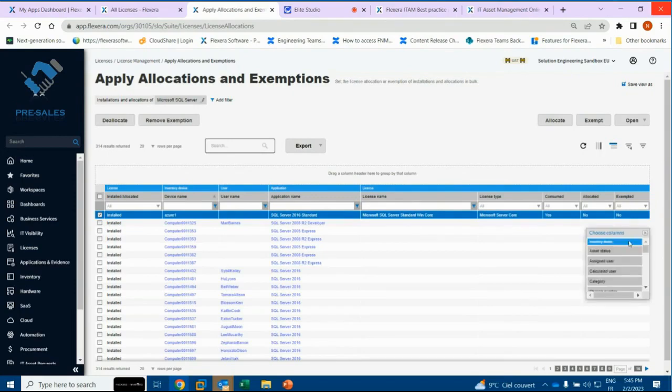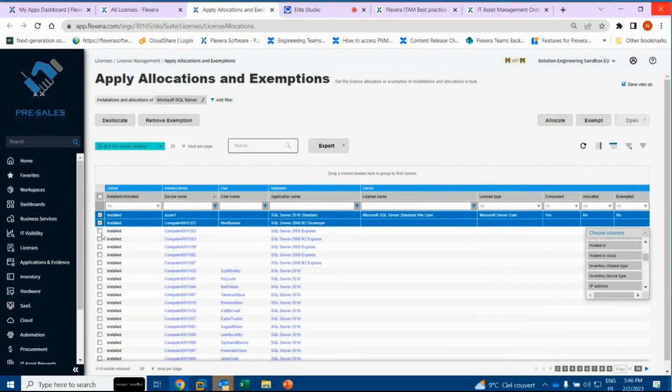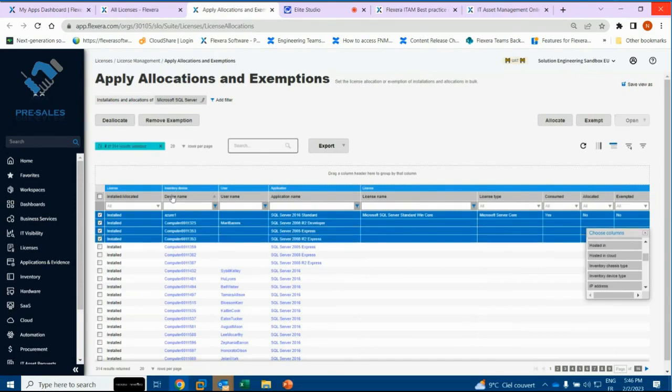You have many columns here. A new column coming in December being the cluster, because when you want to do a cluster level allocation, it was a pain to go one by one on the host. So soon you will be able to pick up the cluster, filter on the cluster, and say, I want to allocate all the VMs in this cluster, which is a Red Hat high density cluster, to the Red Hat Enterprise Data Center Node Edition. And once you have done your selection in this view, you can remove exemptions, deallocate, or allocate or exempt.